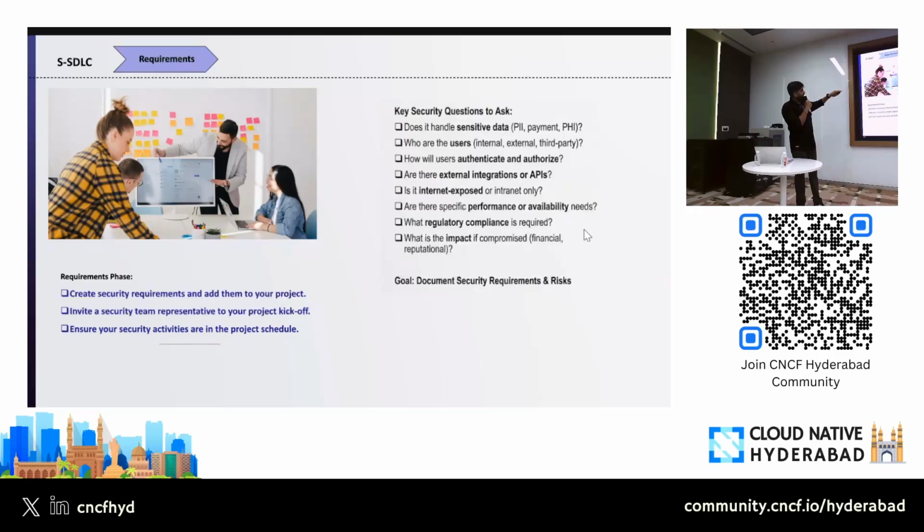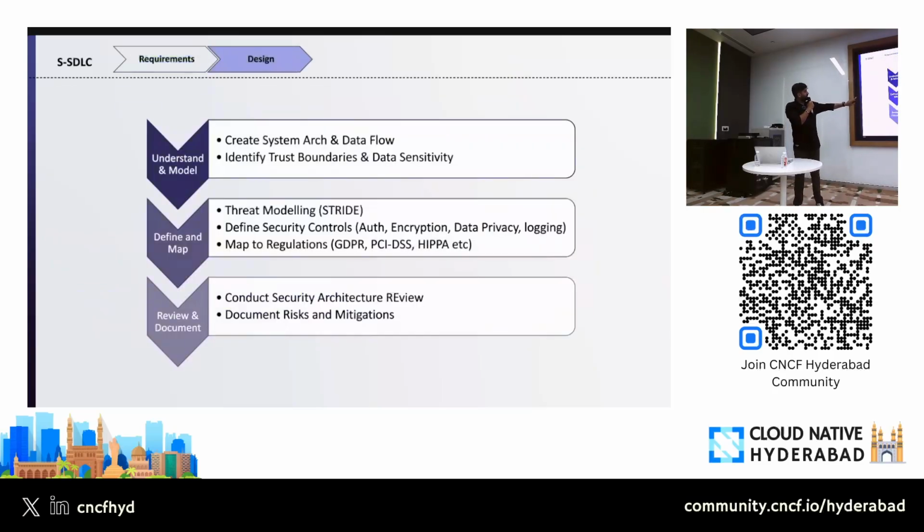So at this time, the security team has to be in the discussion. It's not that only the development team is getting the requirements and discussing with the client. The security team also has to be in the discussion, understand all these requirements, and make a note of them: okay, these are the requirements we should have while developing. So this is good, right? At least we know what we need in the next steps, what investment we need from the security perspective, and what controls we should have. Then document that. The goal of this stage is to document these security requirements and have them ready for the next stage. So what is the next stage?